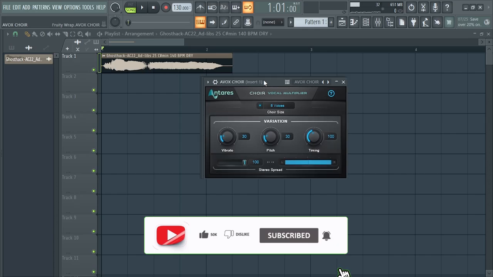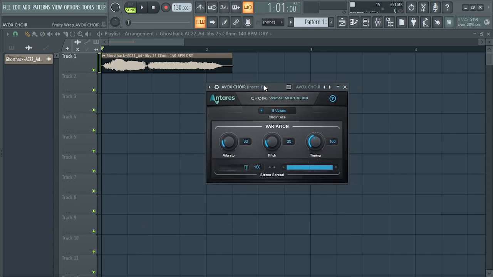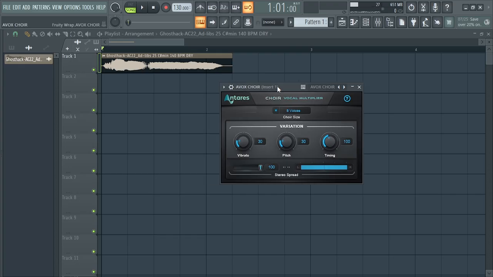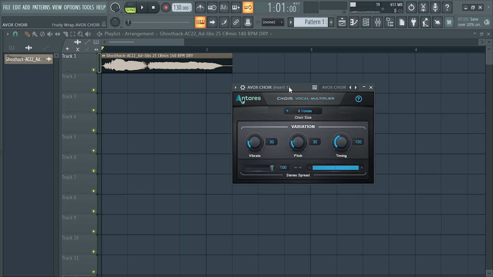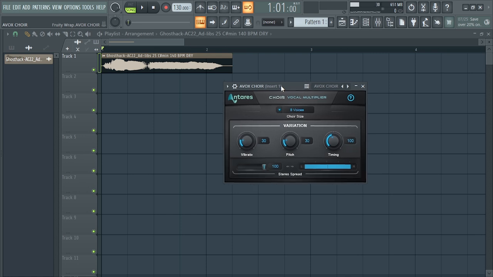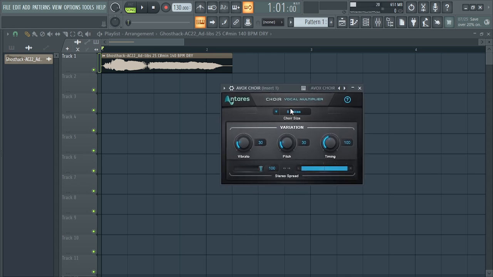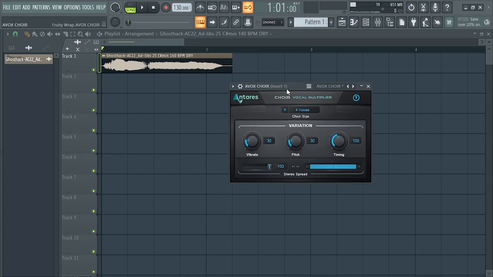Alright, there is one particular vocal effect that you mostly hear in amapiano beat or amapiano music. Think of the video Asakaa, Nari Mali, where it sounds like a lot of people are singing, a choir effect. How do you create that choir effect? All you need is the Avox Choir, and when you click here, it's going to double your vocal. I mean, one particular vocal that you recorded, you can change it to 4 voices, and guys, listen to how this is going to sound.